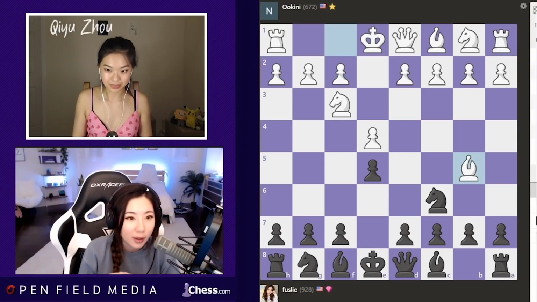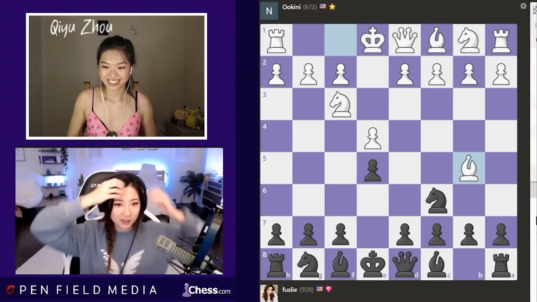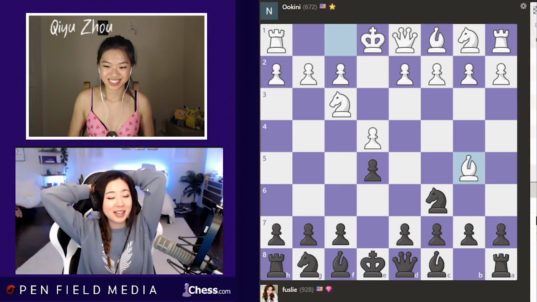Oh, so when the bishop from f1 goes to b5? Yeah, exactly. Okay. I actually have tried this opening myself without realizing it had a name.